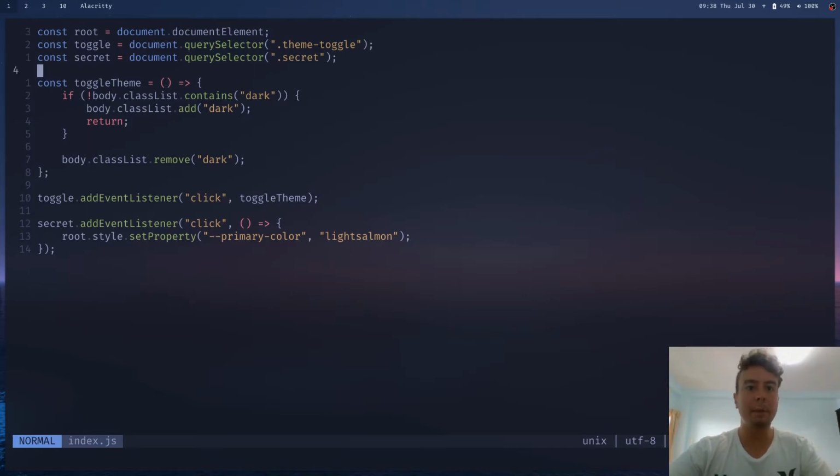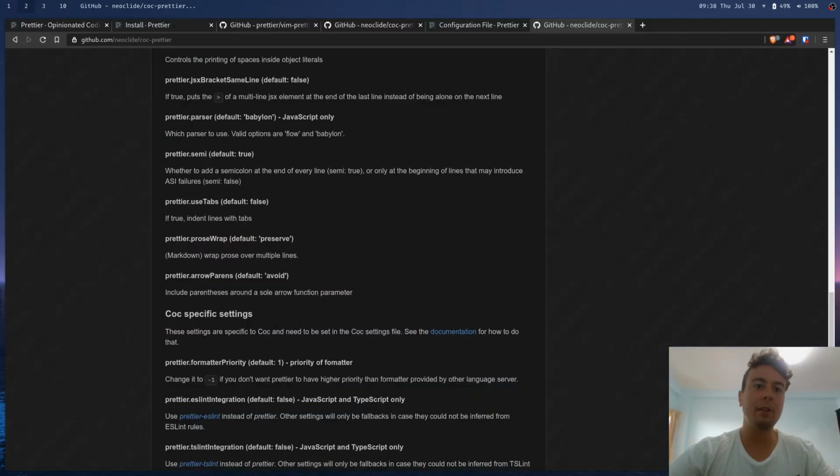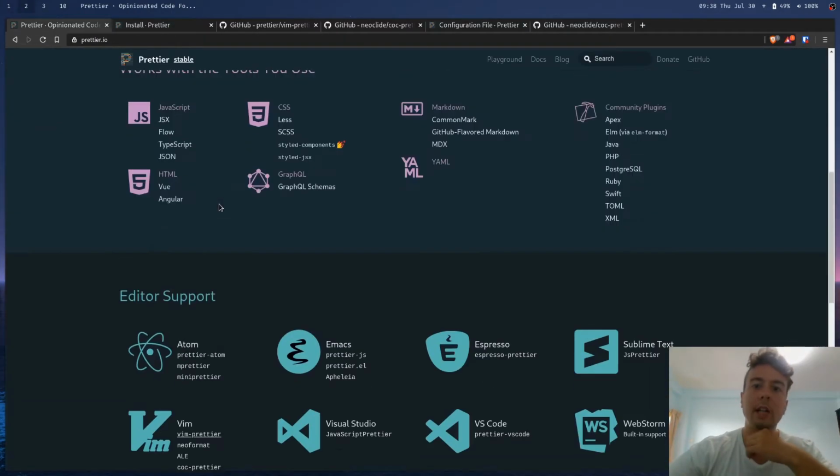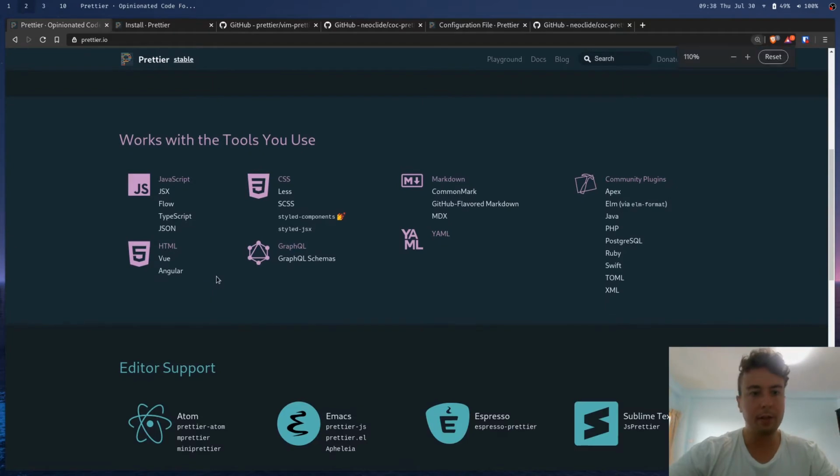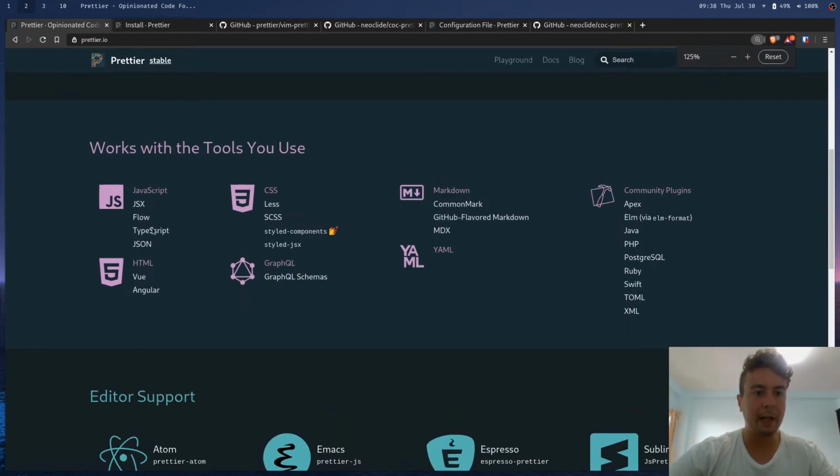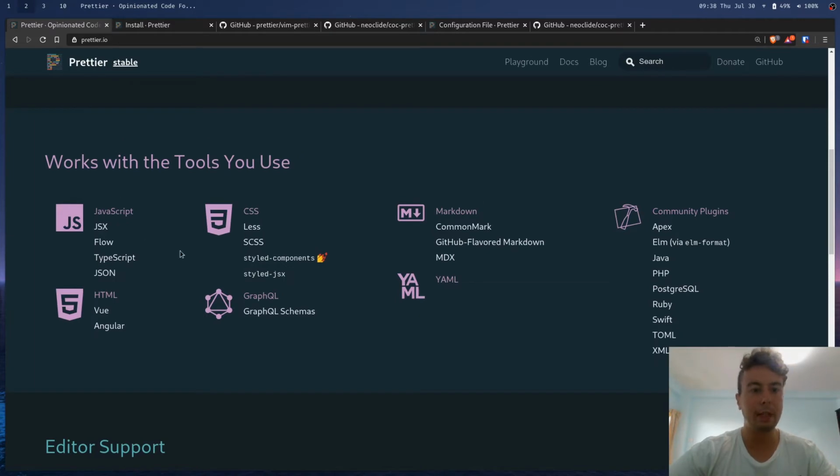Now, Prettier works for JavaScript, HTML, and CSS. It doesn't necessarily work for everything else. Here's kind of a list of everything that it does. So as you can see here, we've got JavaScript, and that's React, TypeScript, every different flavor of JavaScript, CSS, HTML, GraphQL, Markdown. And so basically all of that, you're not really going to see it in a lot of non-JavaScript languages. I mean, there's community support for these, but it's not like official support, so it's kind of use at your own risk. I've never actually used any of these because I'm mostly a JavaScript developer, so that doesn't really bother me. But yeah, this is great if you're a front-end developer or working primarily with JavaScript. It's just going to make your life so much easier.